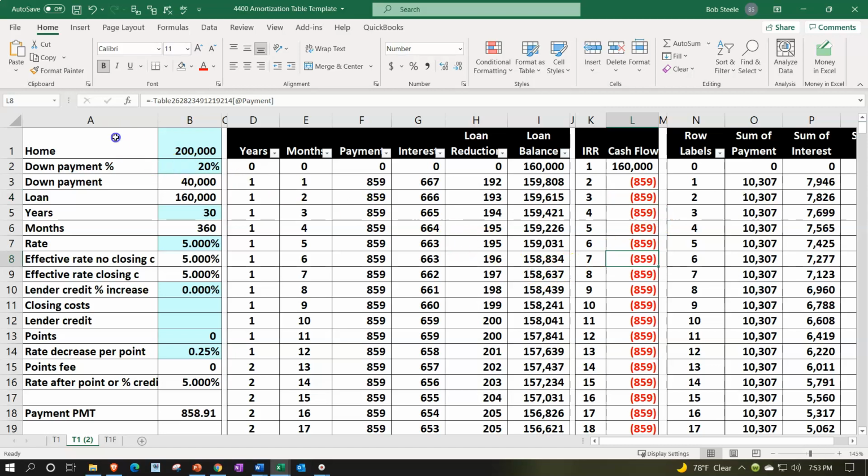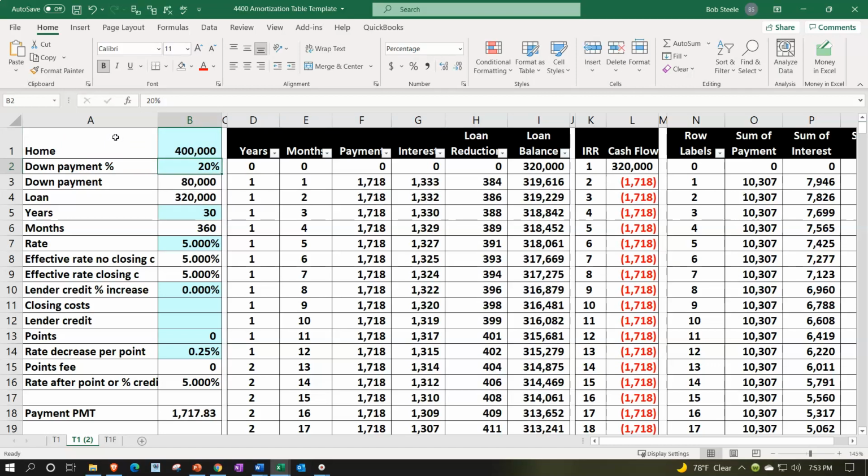So, for example, on the information on the left-hand side, the home amount, if we change the home amount, let's say it was like $400,000, we might populate that. We have the down payment, which we're going to keep at 20%, but it might be something else. You might say 10% if you're able to put 10% down. The down payment calculates automatically. That's why it's not blue. But if you just want to put the down payment in there manually, you can do so.